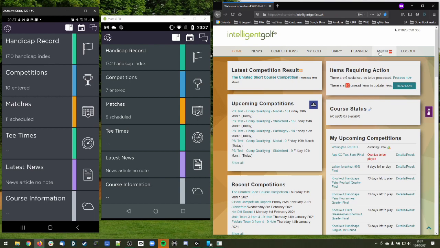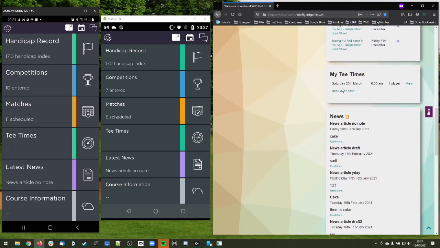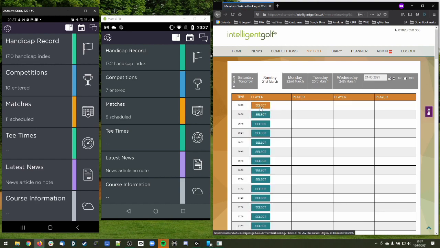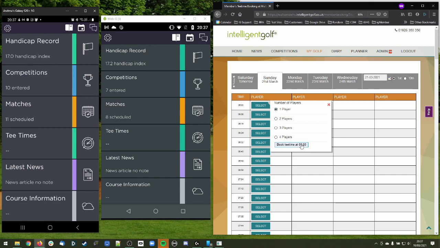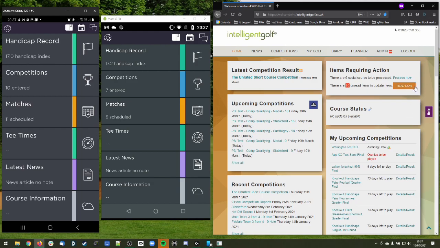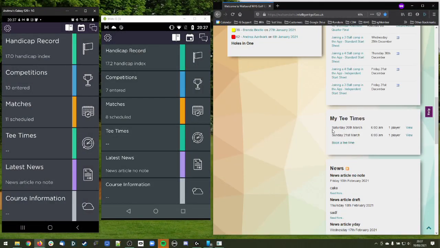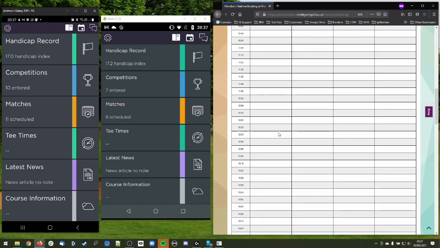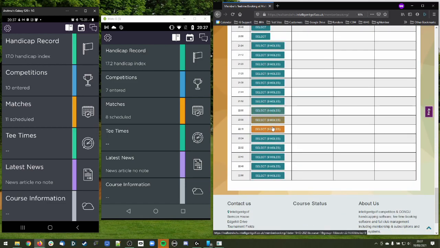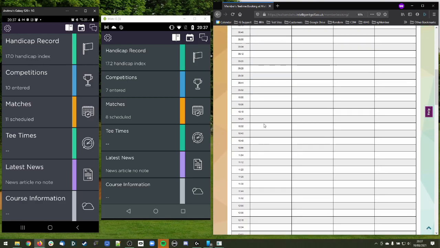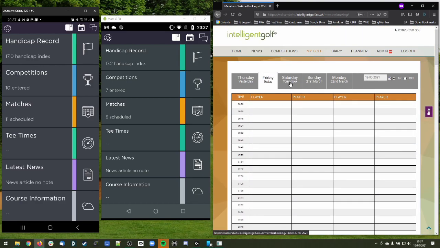So Craig's booked in on Saturday, and then we can book another time for say Sunday. Now on this particular club here, the club allow 2 bookings in the upcoming 7 days. So if I now go to book a tee time, we'll notice that today I'm still able to book. I have booking options because today doesn't count as one of our future bookings in 7 days.